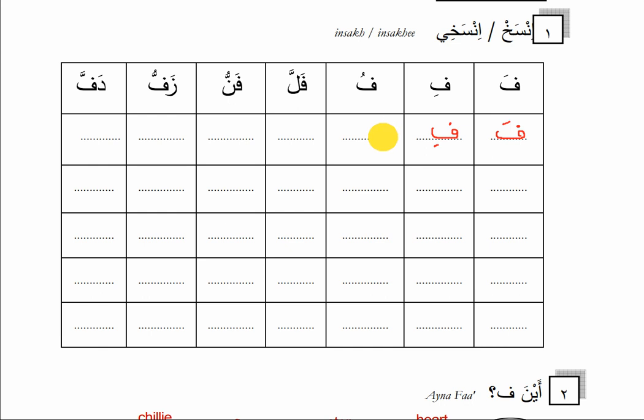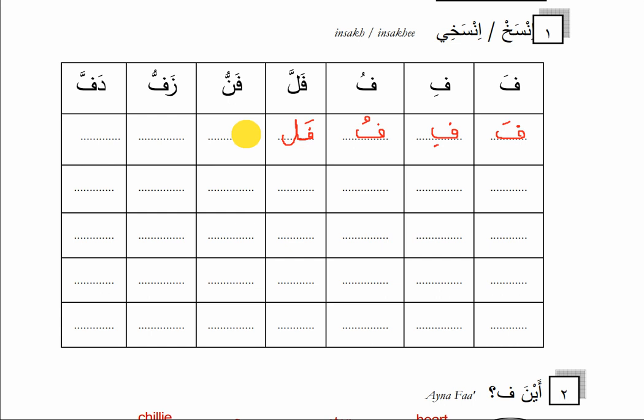Clockwise rotation, coming back on the line, prolonging, and a bit of curve. Fa with dhamma. So when it attaches with lam and it's an initial, the first front portion will be used. Fa with fatha, then joining with lam. Lam with original form. Why? Because it's the last letter.